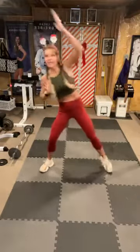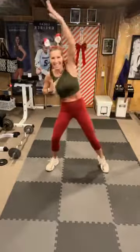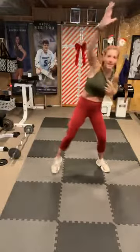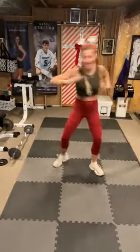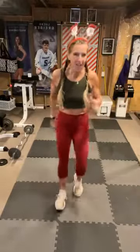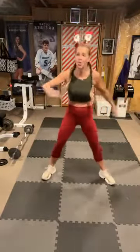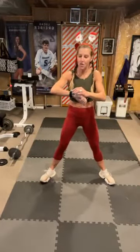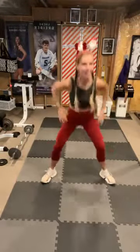Reach it up. My workout junkies told me to do 30 Santa air squats. Ready at 4, 3, 2, 1. 30 air squats.